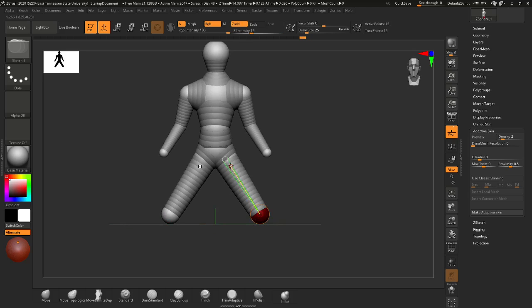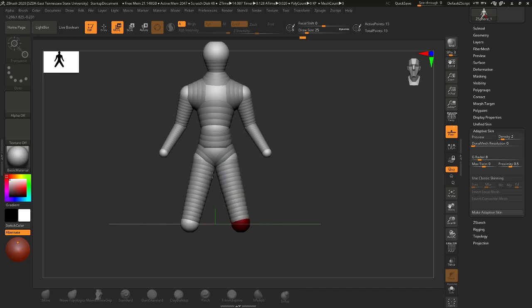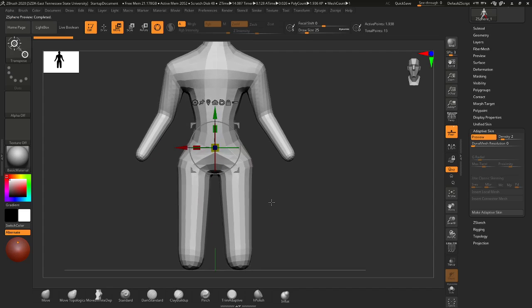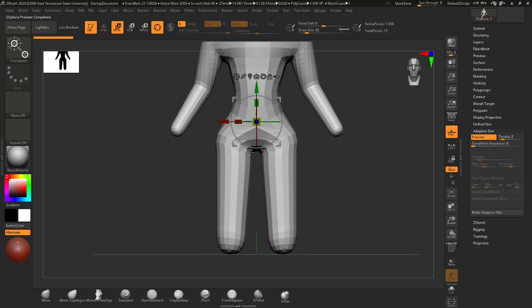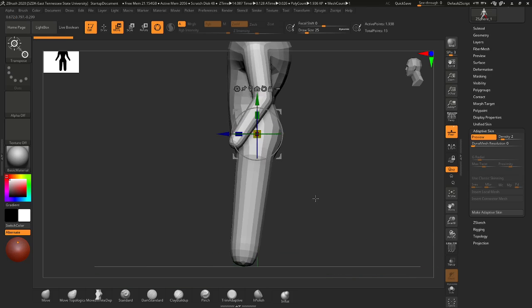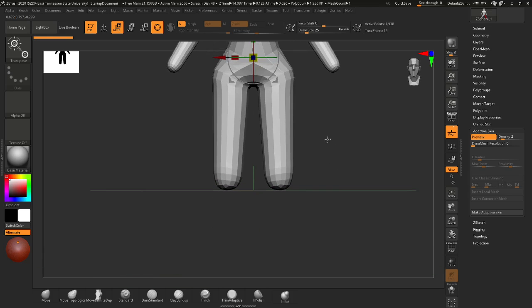And switch to Move, and then just grab the pivot to rotate it. And I'm going to grab these and separate it. Press A. The reason is I want you to have the gap on the crotch. It's important, it has to have a gap. And so let's add the knee.